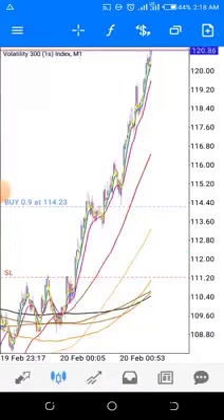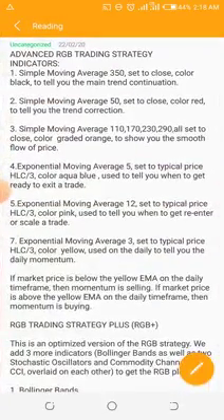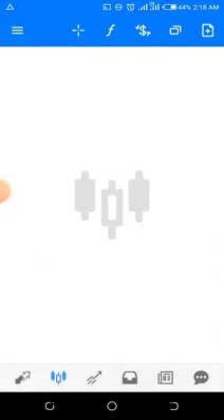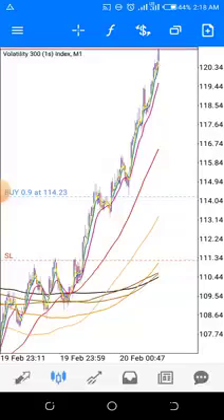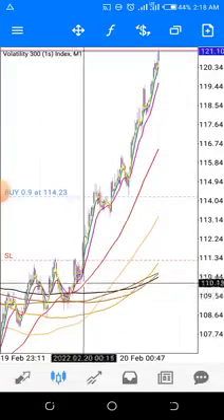Then the next thing we are going to be looking at, number 2, simple moving average 50 set to close, color red, to tell you the main trend correction. The correction of this trend is the red. The red is sloping upward.